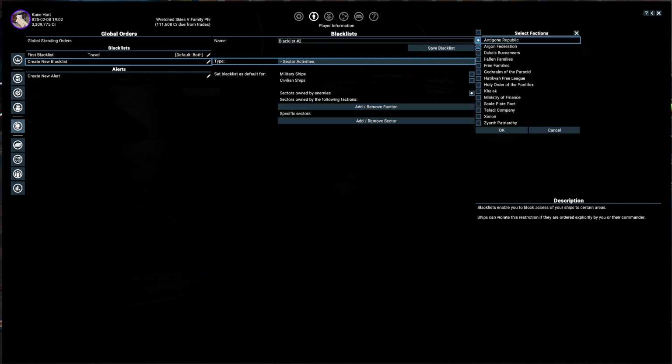So Argon, Antigon, Argon. We can even say this guy, I guess. I don't think they own anything, but those are the pirates anyways, right? So Xenon, we'll just say that for now. I don't want them in any of these sectors, honestly. So you can basically select, it says sectors owned by the following faction. Okay.